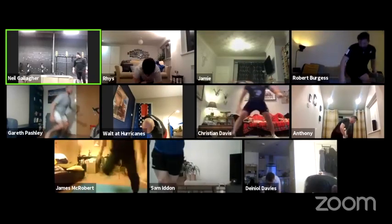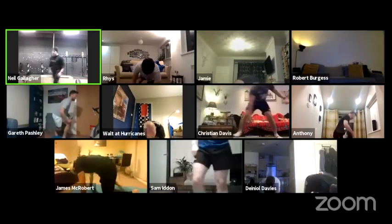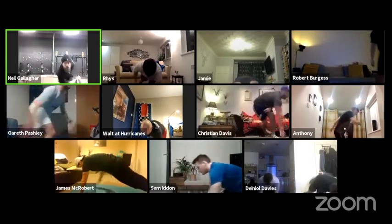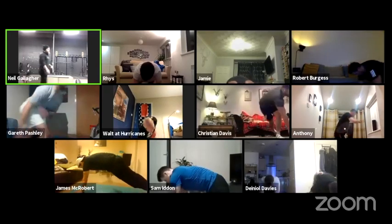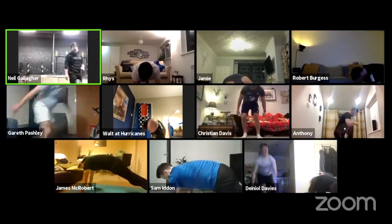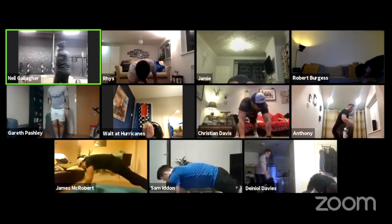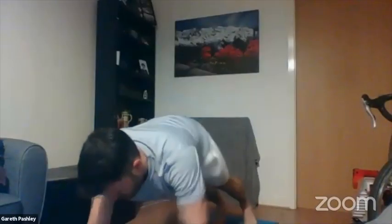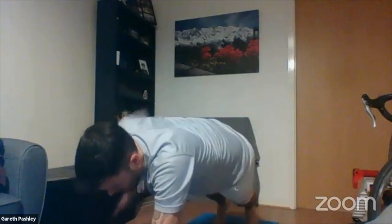Now, with the skater squats, another way to imagine it is if you watch speed skating at the Olympics, that same kind of drive and movement side to side. So you're involved, you're using the core, you're using your legs, you're exploding out each time. You are 1 minute and 20 seconds in.